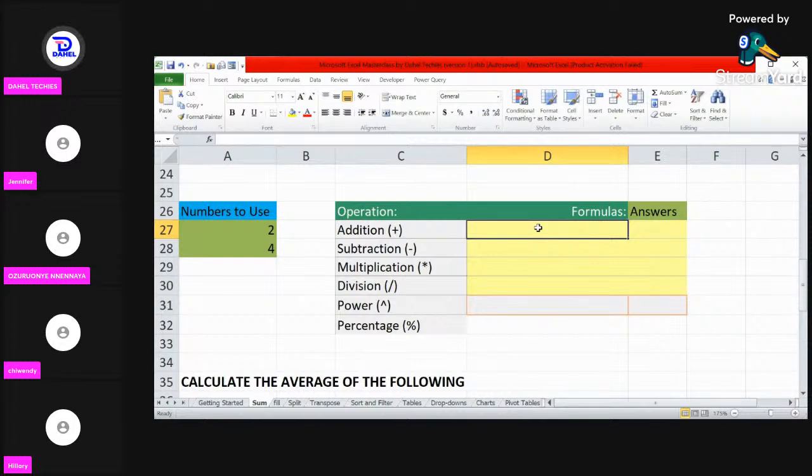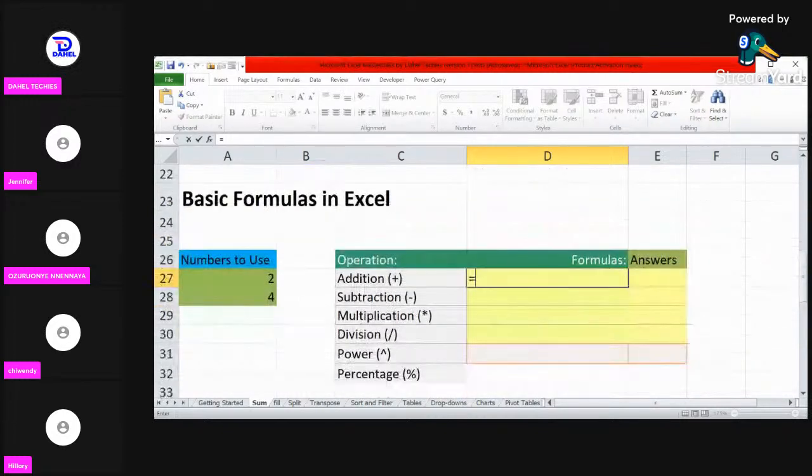So right now for the addition, I just want you to do equal to. I want you to use these numbers here. Don't forget basic formulas in Excel. Use these numbers here to work for me. So you can just say equal to 2 plus 4 and press enter. See, it has given us the answer. I want you to do this in your answer box here. But for your formula, when you want to write it here, you have to put a bracket in front, or a square bracket, or the control shift and enter bracket.